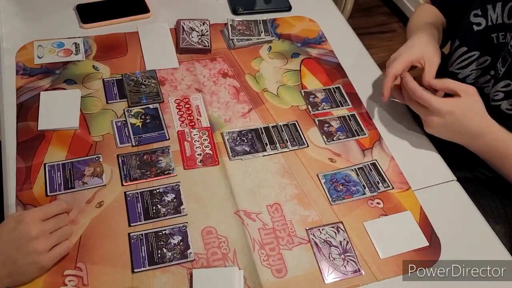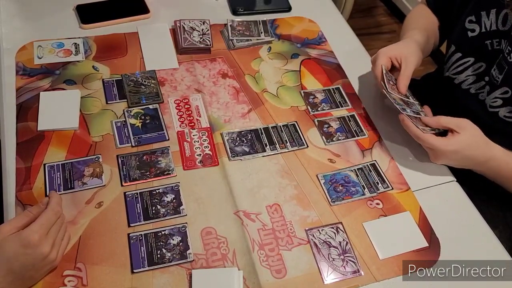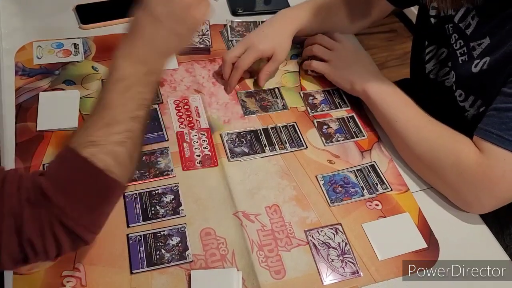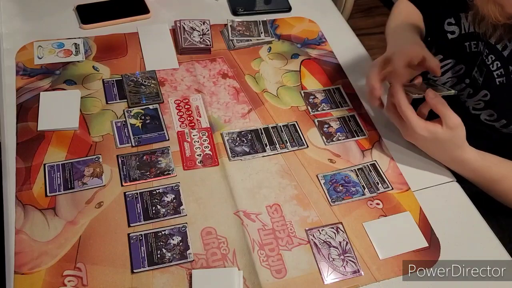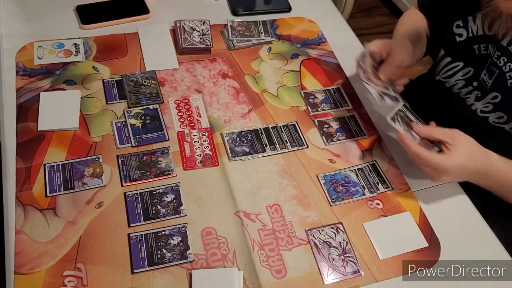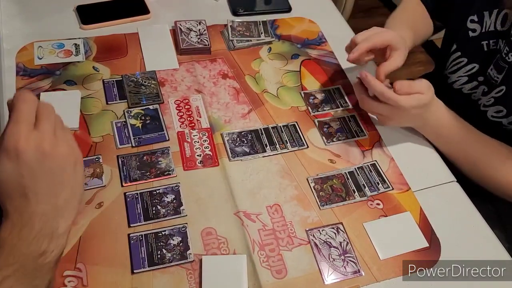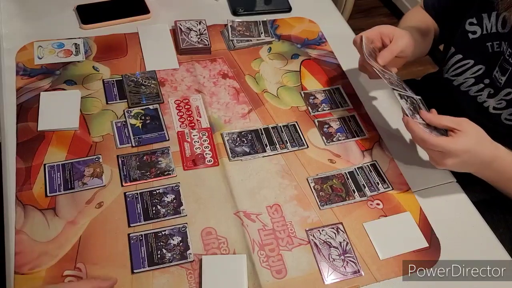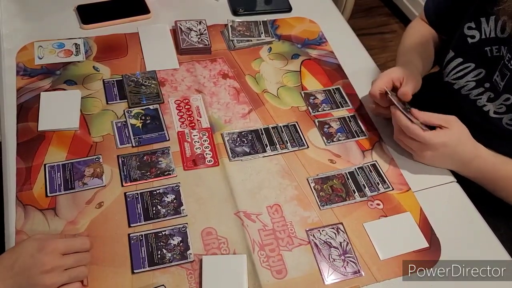Digivolving into an Andromon. Drawing a card for it. Jake trying to summon Millenniumon there, but Millenniumon's effect is on Digivolution. Going for Numemon to draw a card, seeing if he can get to the Mega, so that he can get to the Millenniumon after that.